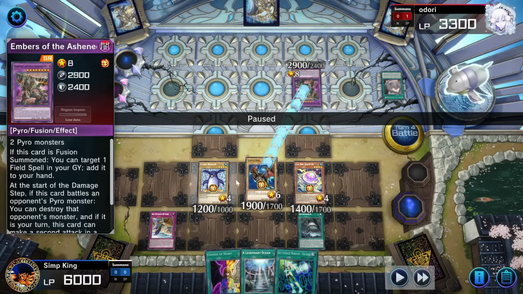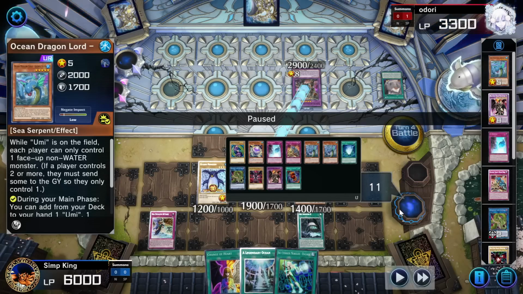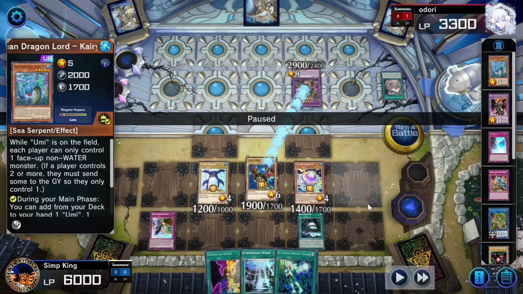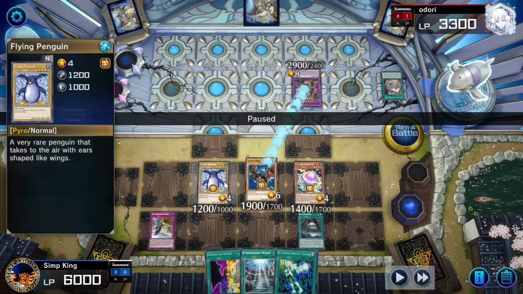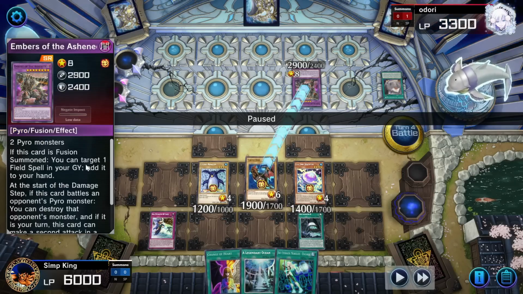2 Pyro monster requirement. Very cool, opponent. But opponent made a tragic mistake. Opponent thought that Dragoon and Ocean Dragonlord were our best monsters on the field when they know that Flying Penguin and Turtle Bird were right there. Let's teach them a lesson, alright?